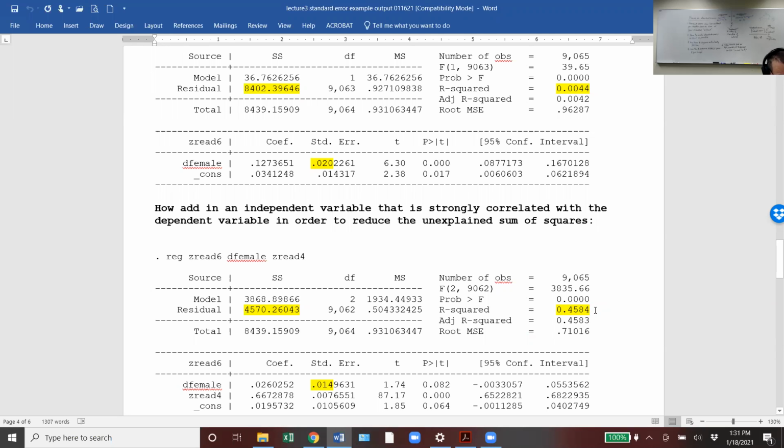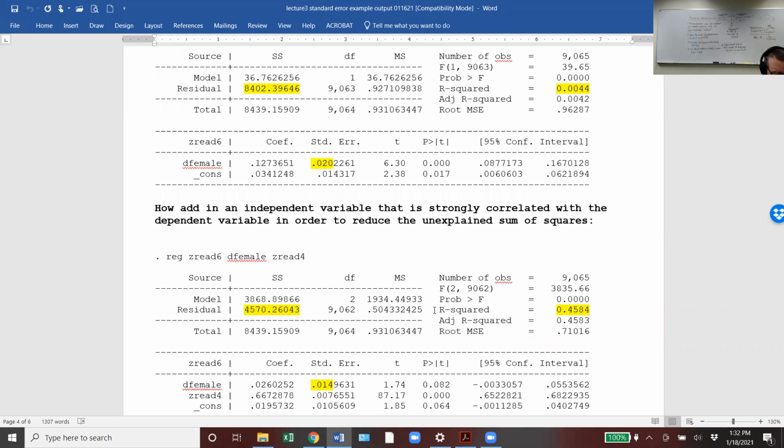That's a big increase. The residual sum of squares was 8,402. That's dropped to 4,570. So everything is consistent here. We've successfully reduced the standard error on the whether female variable by about a quarter.